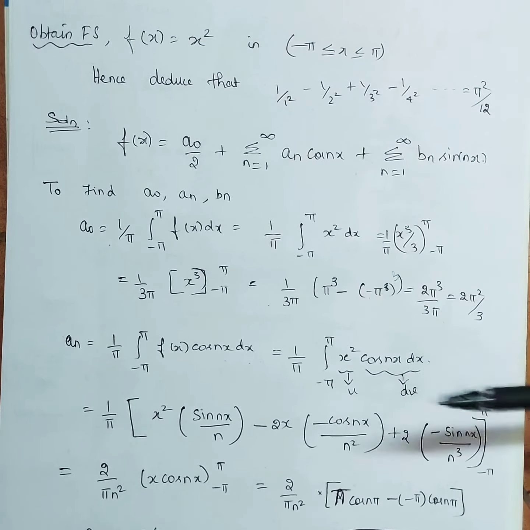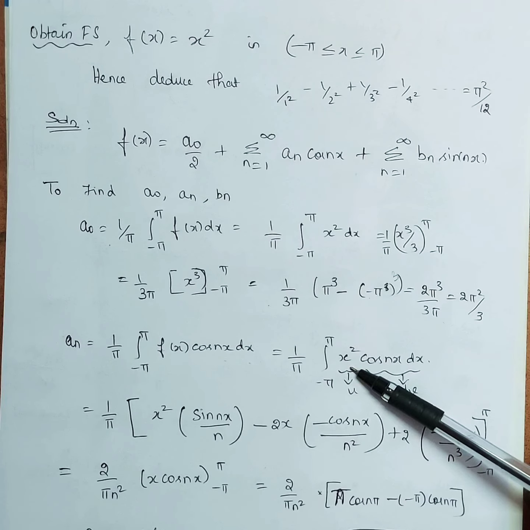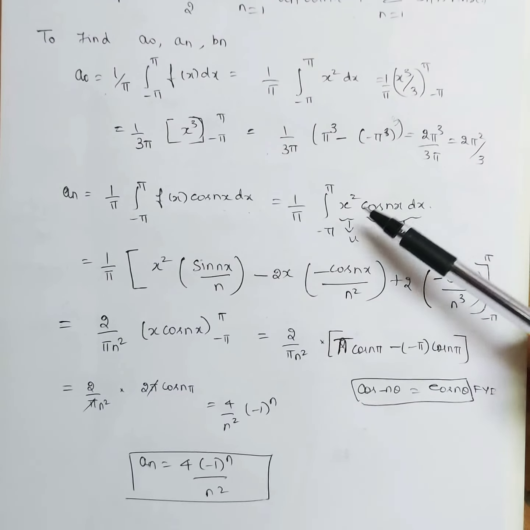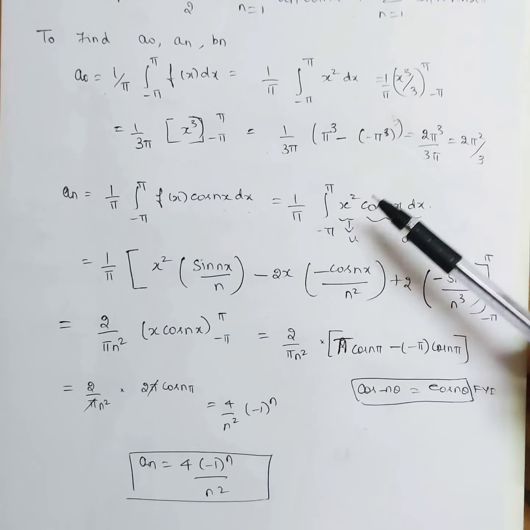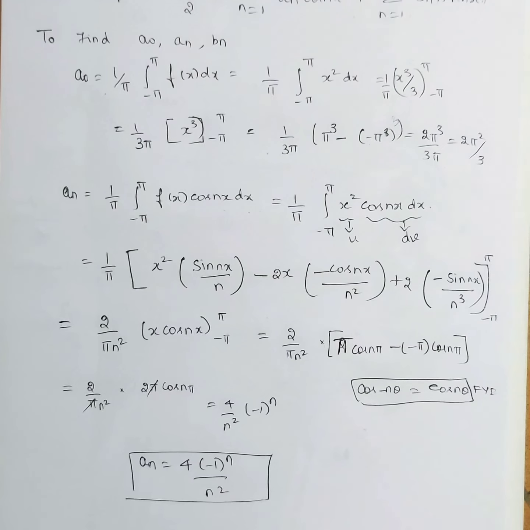Bernoulli's equation. So what we are going to do is, out of these two terms, just check which term is going to vanish after differentiation. So now which term is going to vanish? That is x square. If I differentiate x square, next step it will become 2x. 2x again if I differentiate it will become 2. 2 if I differentiate it will become 1. Because this cos or sine, whatever it is there, cos will become sine in the first differentiation, sine will become cos in the second differentiation. It will keep on repeating. It will not vanish. So keep this term as it is.